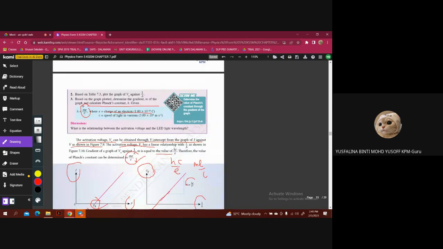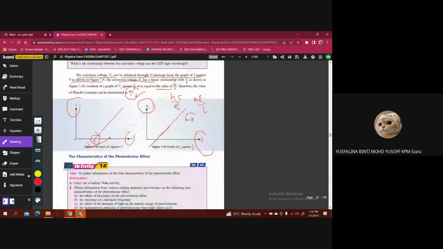So maybe you have to remember this, because I cannot see this formula in the formulas that they give in front. The one that I see is E equals HF, right? And the other one, HC over lambda, is also not given. That one you have to derive on your own, because you use the concept v equals f lambda. They just give you the basic formula, then you have to derive it on your own. So this one maybe you need to remember, and also the other one, HC over lambda. All right, so these are the two types of graph.